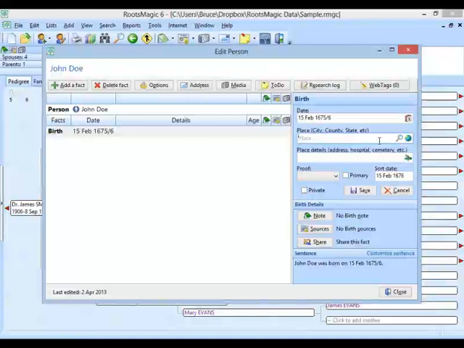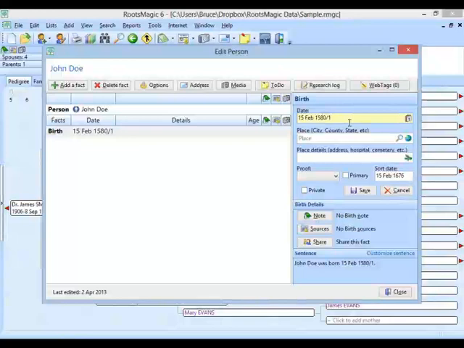Now, if you enter a double date that's before double dates actually needed to be used, so let's put 1580/1, you'll notice that even though that looks like a valid double date, it's going to put the yellow background because it's not recognizing that as a real double date, because it's not.